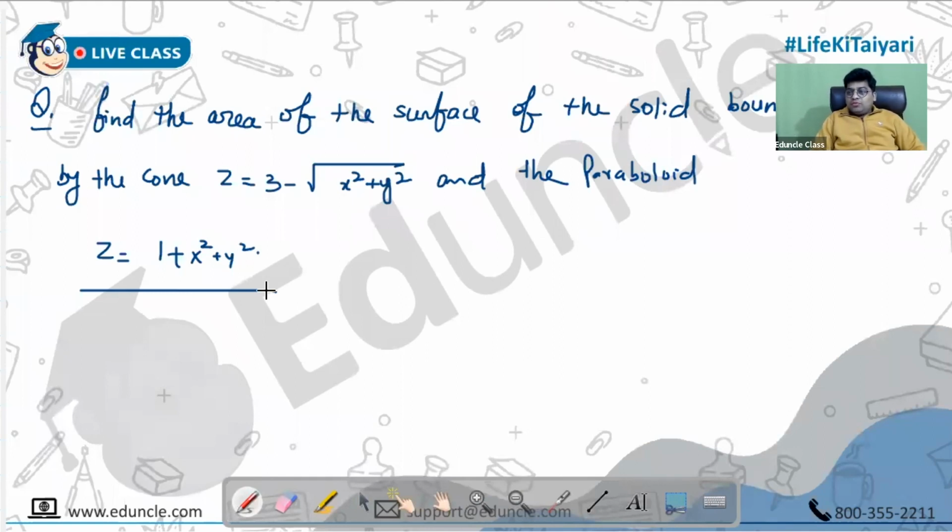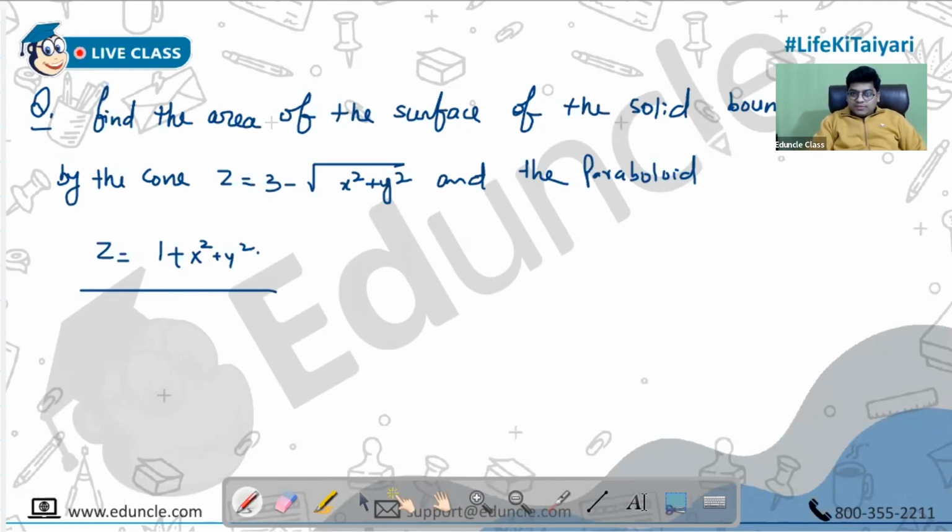Sir, till now you have discussed the problem: find the area of the surface of a particular surface. It is given, you take the area of the surface, and the boundary is given inside the cylinder. But here there are two surfaces. How to decide which is the surface and which is the boundary condition? Who will decide the surface and who will decide the boundary conditions?